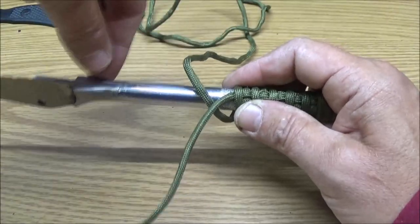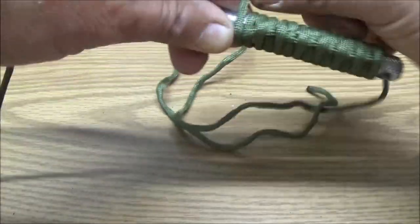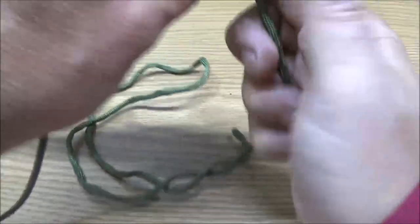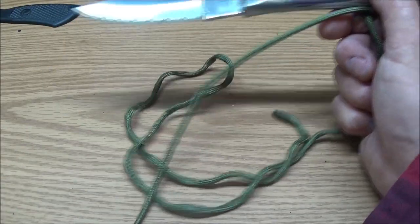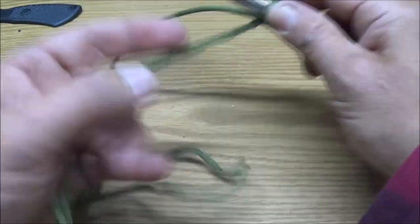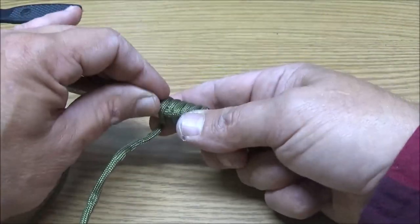All the way up, and then all the way back again. And I will show you how it looks when we get done. You can do it just one revolution if you want, but I like to have more of the cord, you know. So I think a lot of people do too. A lot of people don't use it, but it's just nice to have on a survival knife, if you would need it.